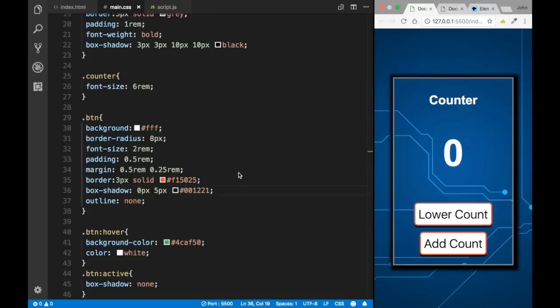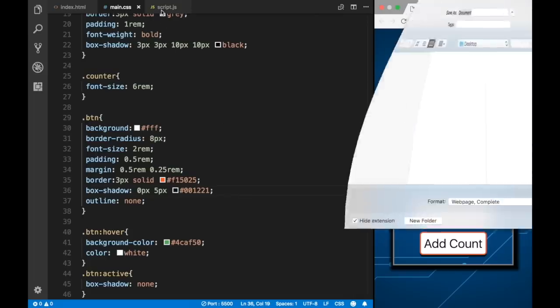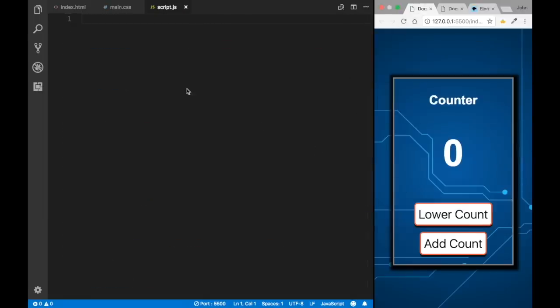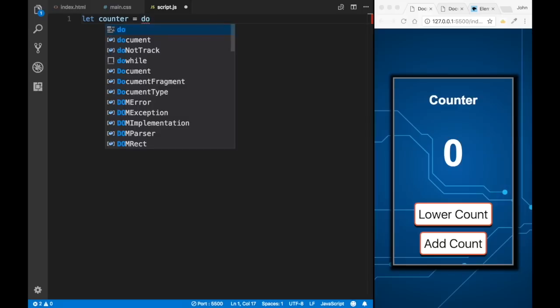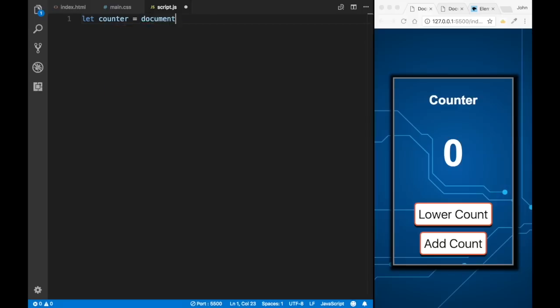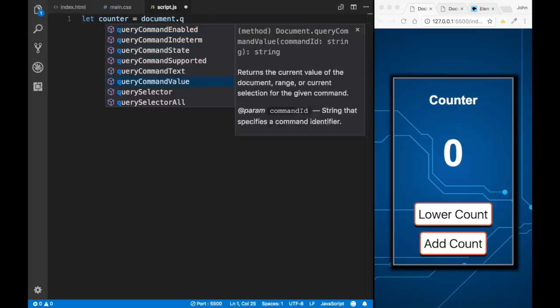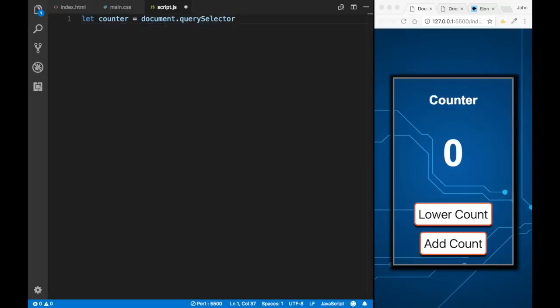Now once we have our CSS set up, let's go ahead and start working with our JavaScript. So we can save this and we can go to JavaScript. I'm not going to save this. And again, as always, first we would need to actually select all of them. So let's start over here, and this is going to be a let. And we're going to call this counter. So this is going to be a variable. And then we would want to select the counter. So we're going to go document, then we're going to have a query selector. And since we're using query selector, I'm just going to say a counter. So we're selecting the counter.